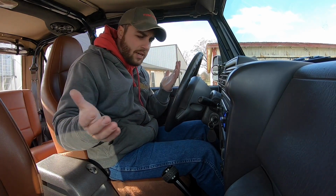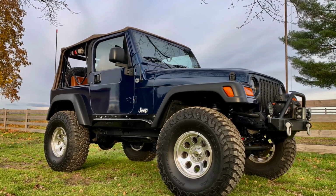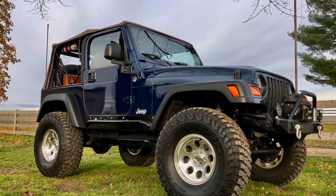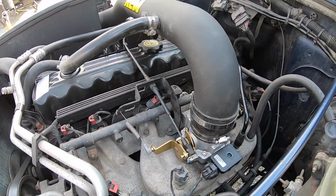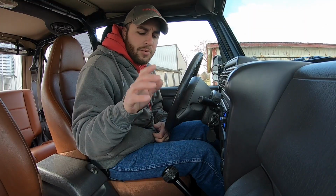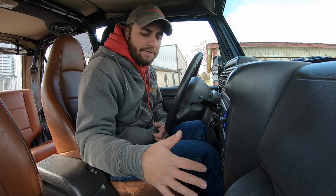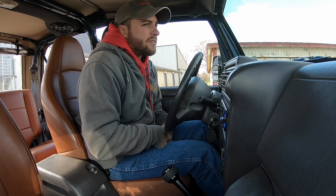Quick rundown again. You probably all know me, and if you don't, welcome. But this is my 2002 Jeep Wrangler TJ. It's got the 4.0 straight 6 with 195,396 miles on it. As far as I know, it's the original motor, the original NV3550, original transfer case. The rear axle is a Ford 8.8 with discs. Front is original Dana 30, and they're both stuffed with 4.10 gears.